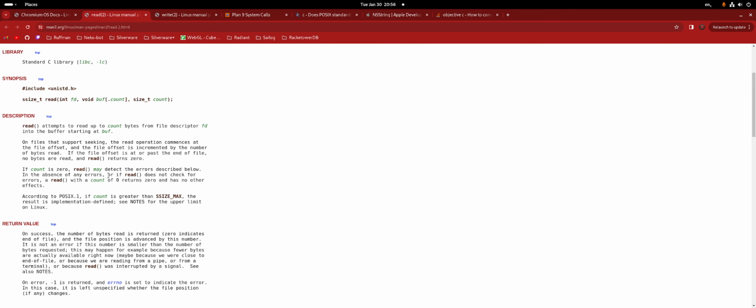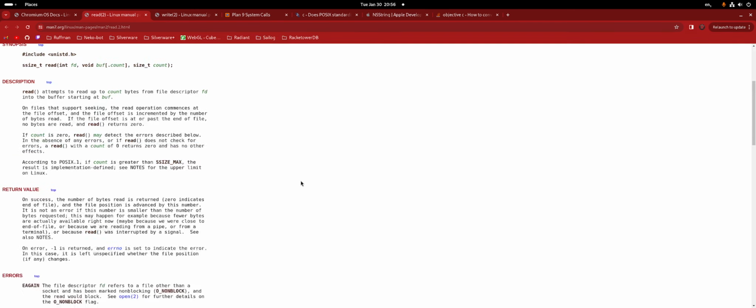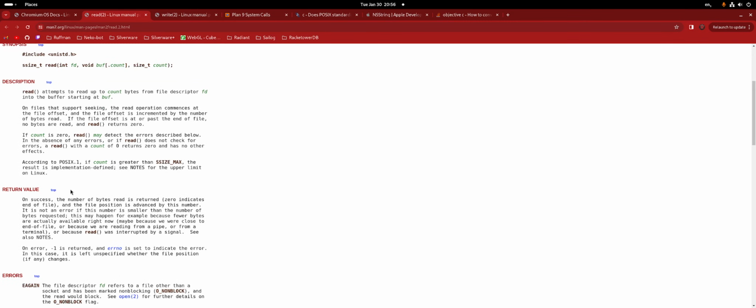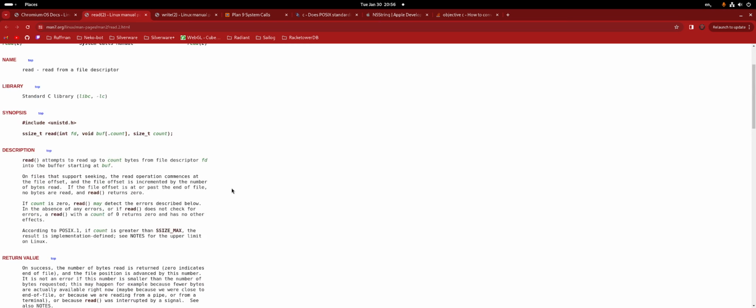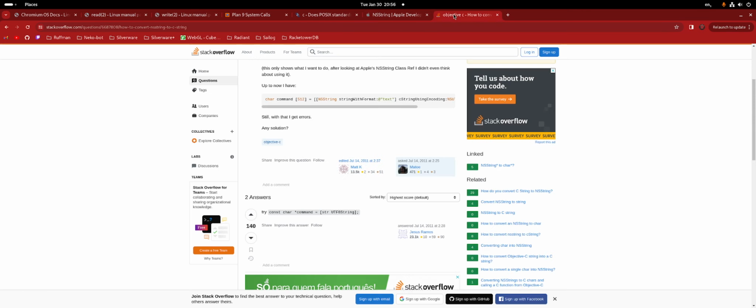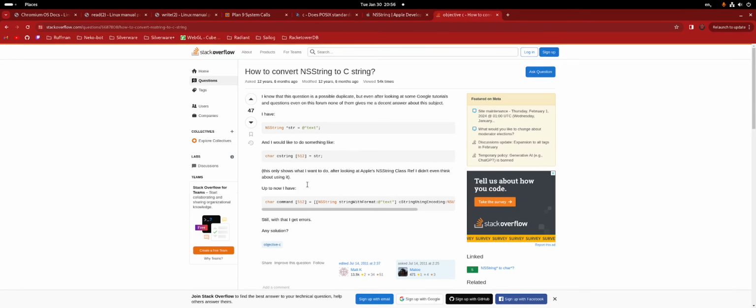Yeah, but what about this part? What the heck are they talking about? That's okay. Okay, so what is the convention for the file descriptor for reading? Is this the same thing as stdout for write?